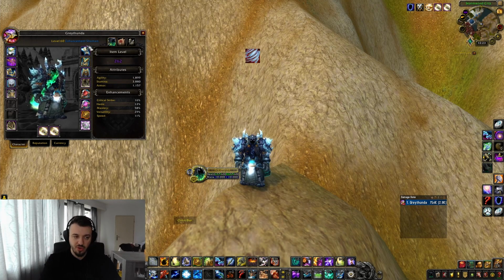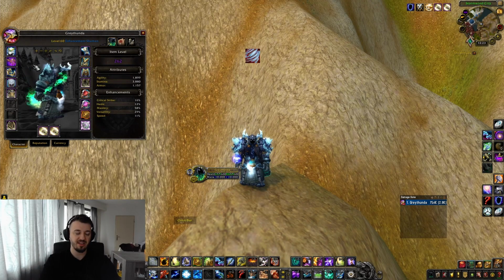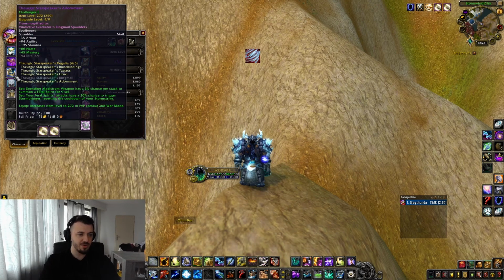I play with normal trinkets, of course. I play with the haste trinket because I prefer haste over crit, although the value of haste is a bit less than crit points-wise. And of course, we are going to discuss the tier set for a bit.